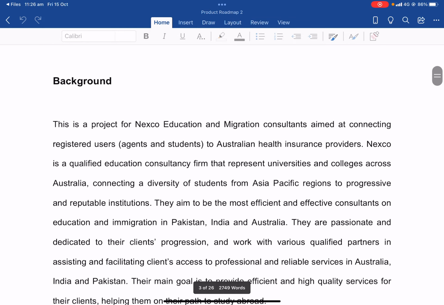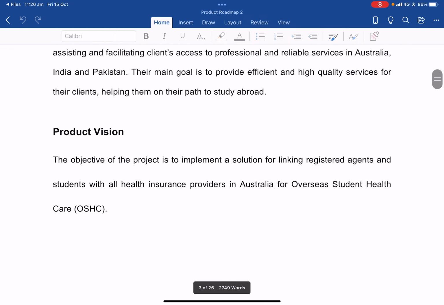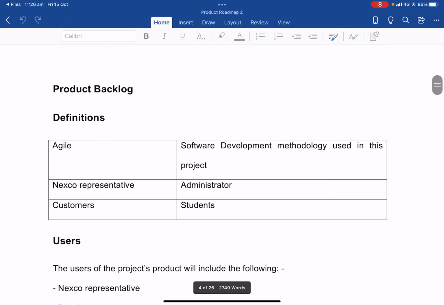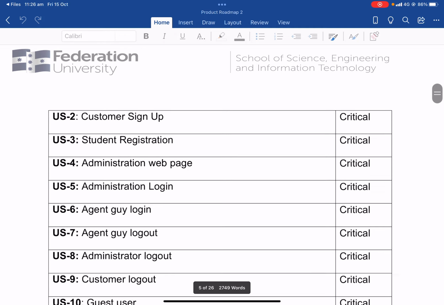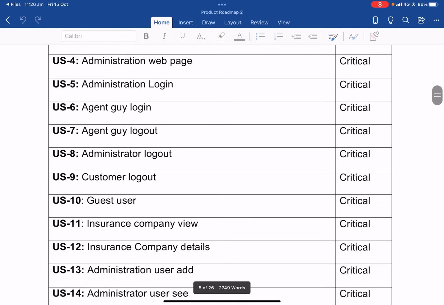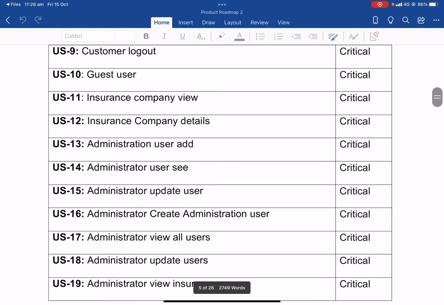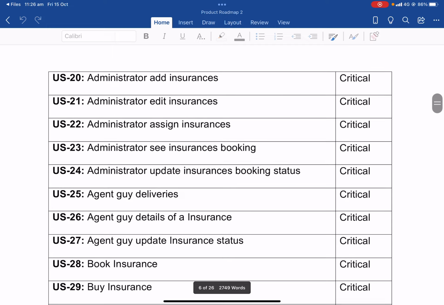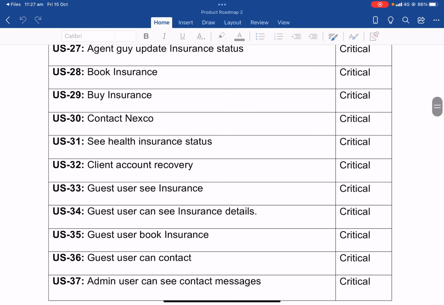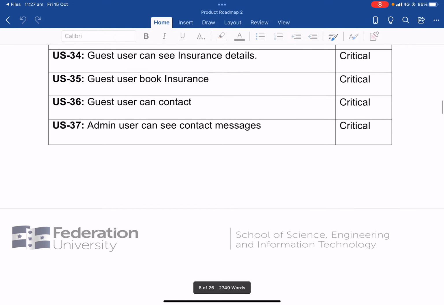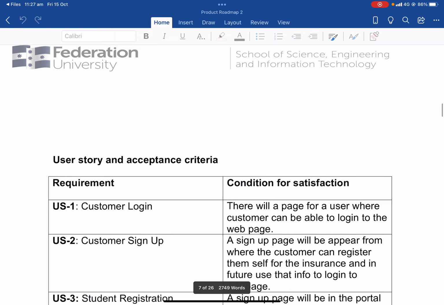And this is the draft copy, and the background and project revision, and all these were done by me with the help of my colleagues. And this all was the "agent guy" which we kept in these, but after that we removed it from there, because "agent guy" was not professional, it's not a professional word to use. The client said that, so I removed this from the next slides.